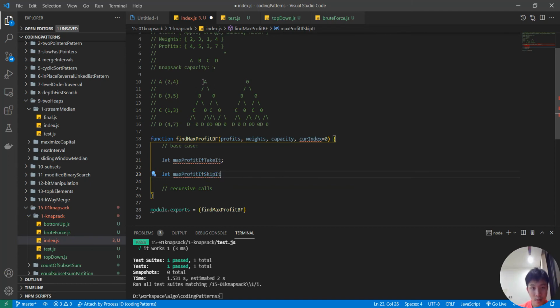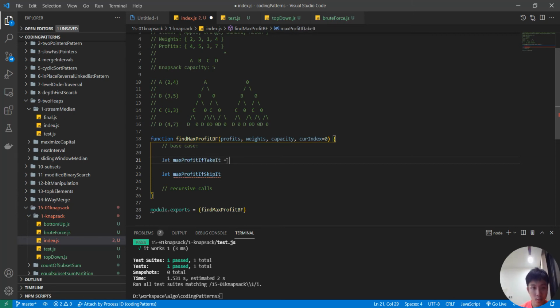So in this guy, what is the max profit I can generate if I decide to take it?